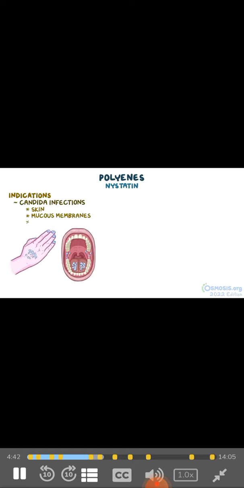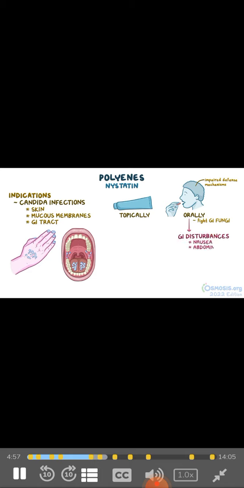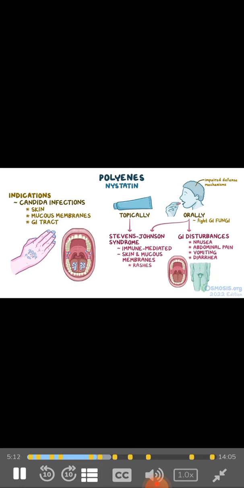Next, nystatin is an antifungal agent that's only effective in the treatment of candida infections of the skin, mucous membranes, and gastrointestinal tract. It's used either topically for superficial infections or orally to fight gastrointestinal fungi in patients with impaired defense mechanisms. Side effects for the oral form include gastrointestinal disturbances like nausea, abdominal pain, vomiting, and diarrhea. Both the oral and the topical form can cause hypersensitivity reactions like Stevens-Johnson syndrome, which is a dangerous immune-mediated condition that affects the skin and mucous membranes, like the mouth and genitals, and also rashes, itching, and burning.